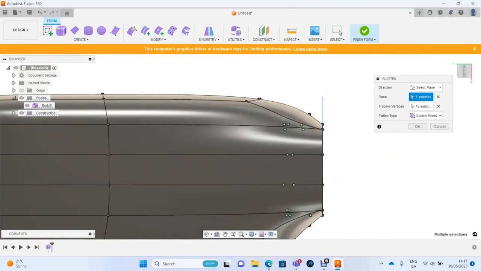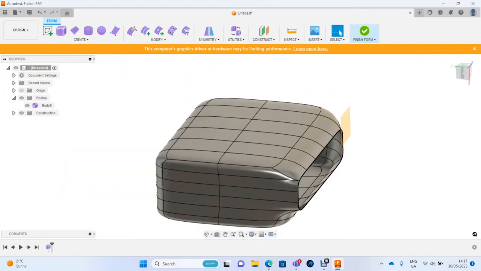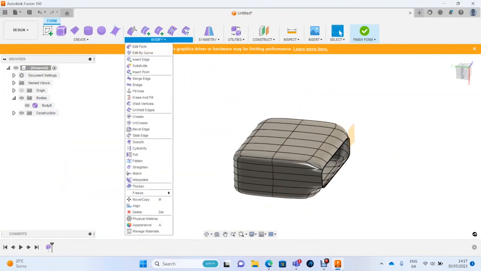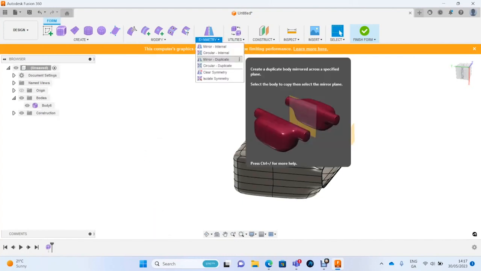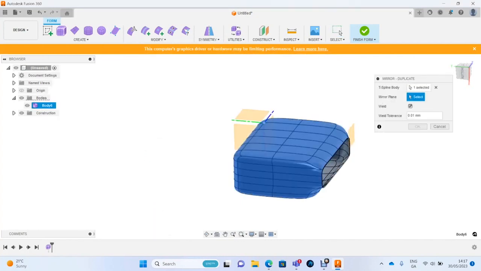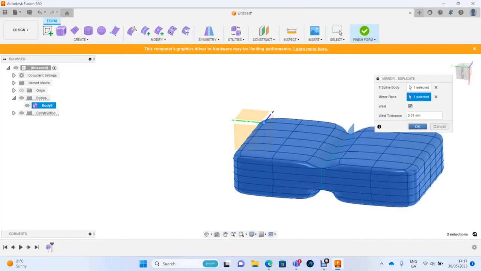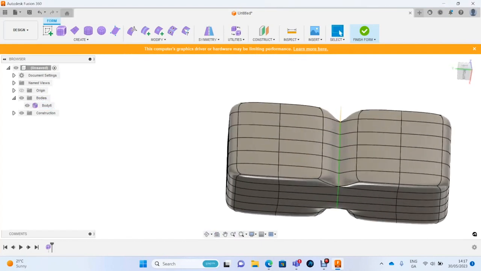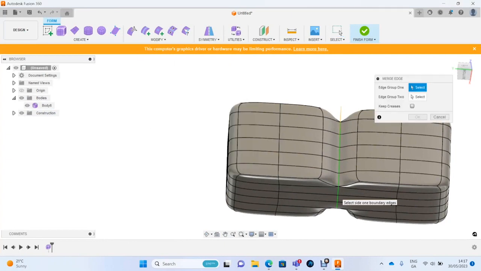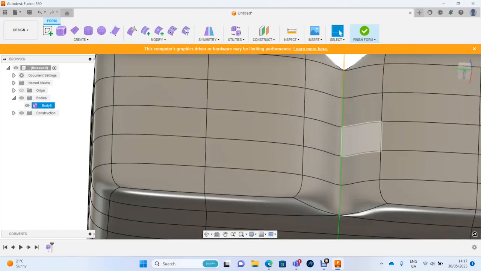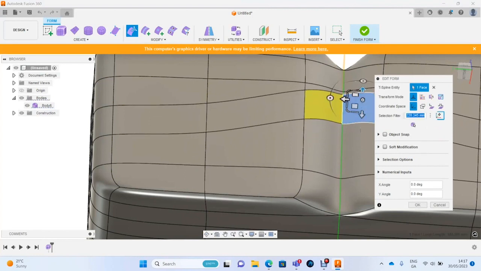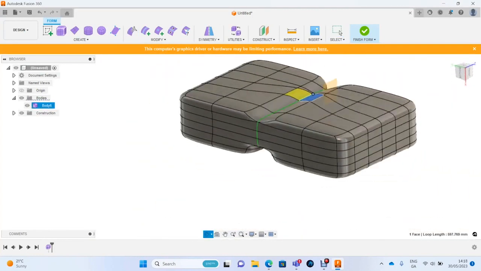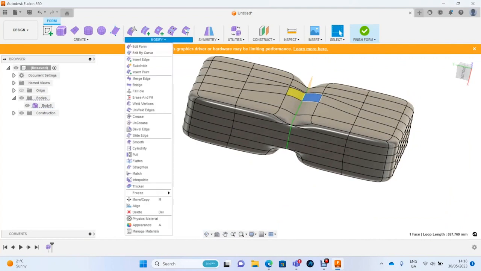That can be quite useful if you could imagine we had a mirror. So actually let's do that real quick. Sorry. So a mirror along this plane here, and now we can weld those edges or merge those edges. It's actually, sorry, it's already put the symmetry on that for us. So yeah, that's an example of the pull tool.